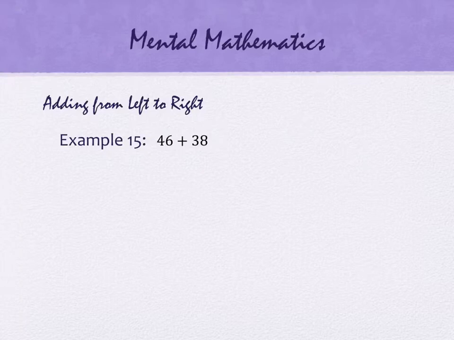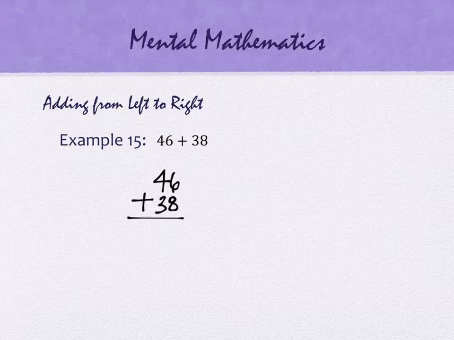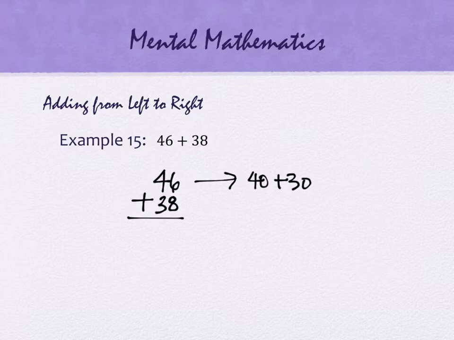In this algorithm, if we're adding 46 plus 38, and as I've done before for you, I tend to think about it adding like this. We add the 40 plus the 30 together. We add the left-hand column. So that would be 70, right? And then we add the 6 plus the 8, which would be the right-hand column, and that's 14.